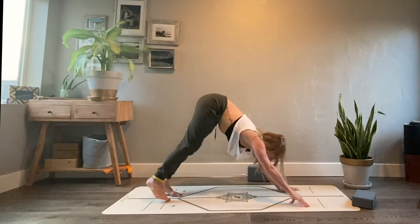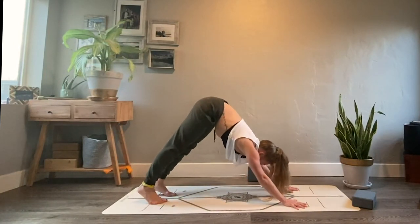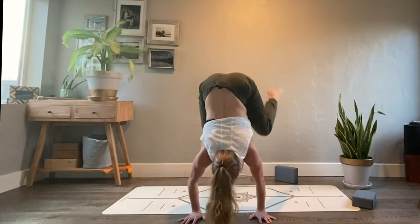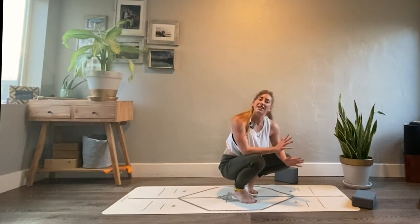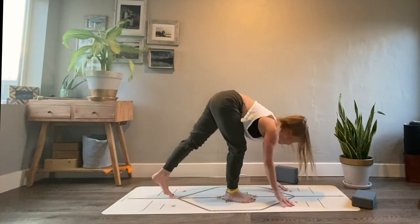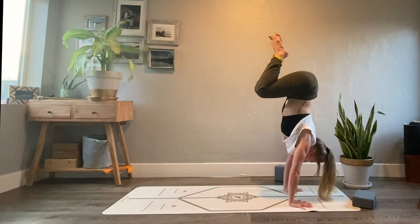We're building our bunny hops in today because there's a funky little transition that takes us from our down dog. We hop hips to sky, and then we wrap our legs around the arms straight into your Astavakrasana. We won't break that one down too much today, but it's there if you fancy practicing it. Certainly as you build these bunny hops into your bodies. Take one more. Let it bring you to the top of your mat.